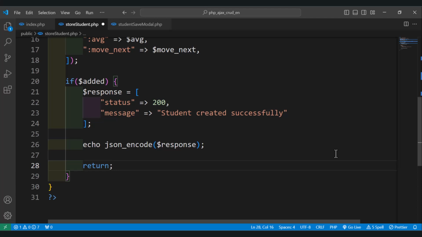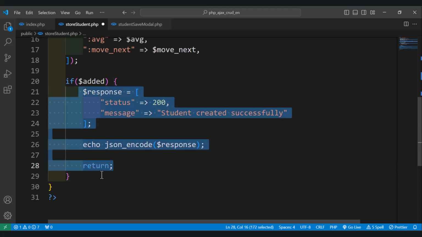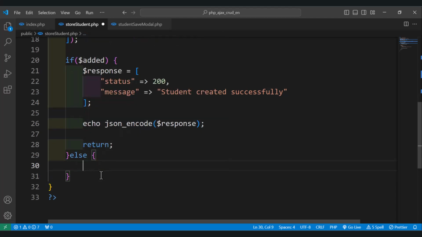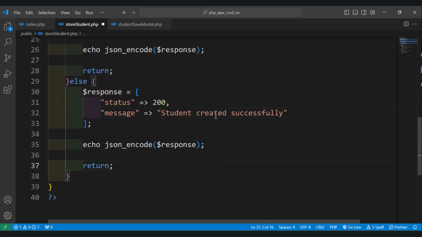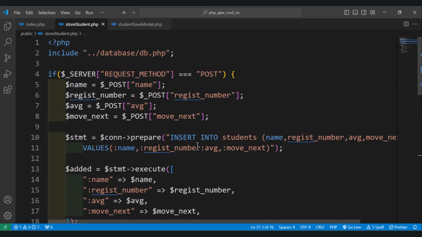This one is if the student is added, else if something went wrong, then we tell the user that student's not created, and the response status will be 500, and here we send the response. So let's try and see if it will work or not.